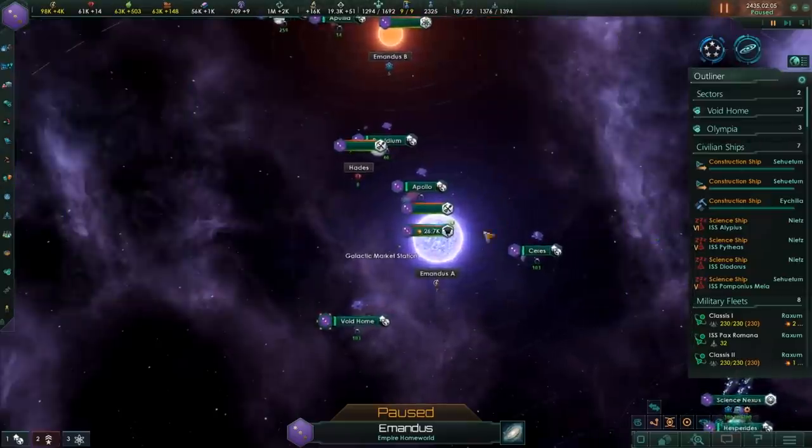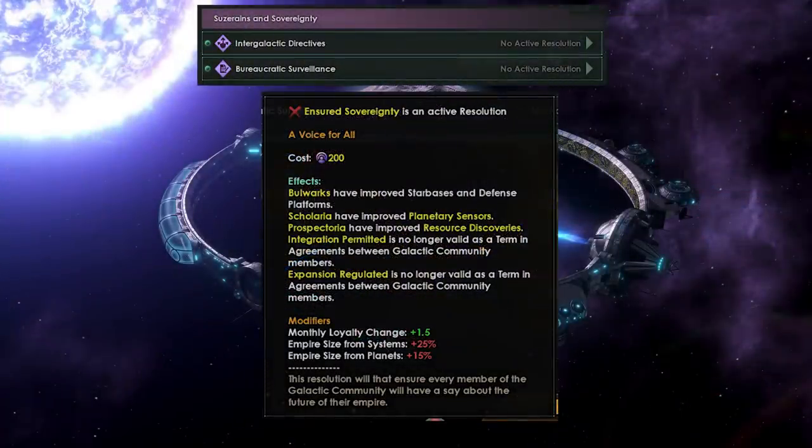Finally, there is a galactic community. There are new directives being added here. And essentially what we're looking at here is a lot of subjugation focused stuff. So what we're looking at here is things like the brand new Intergalactic Directives setup, where essentially you can change monthly loyalty, but empires will also be increased in size, or at least the amount of stuff that they can support, which has all sorts of knock-on results, such as, I don't know, your edict pool, etc.